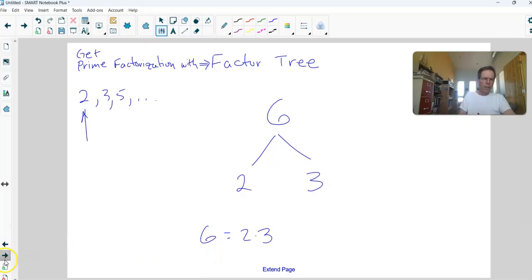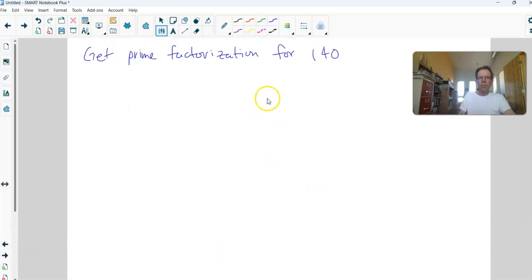All right, let's do this with a bigger number so we don't have just one layer, about 140. So again, jot down some prime numbers, the small ones. You write down as many as you need as you go on. But if you do this systematically, you always start at 2. Since the number's even, we know 2 is going to divide in. 2 goes into 140 70 times, and 2 times 70 is the number above, right? You can see how this works.